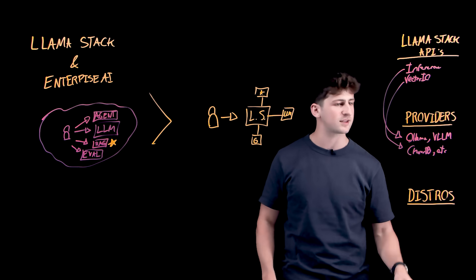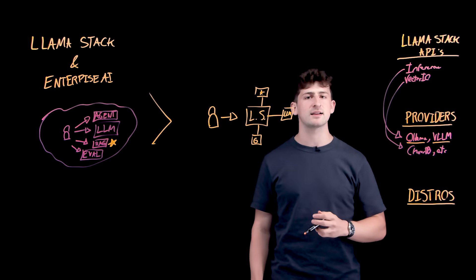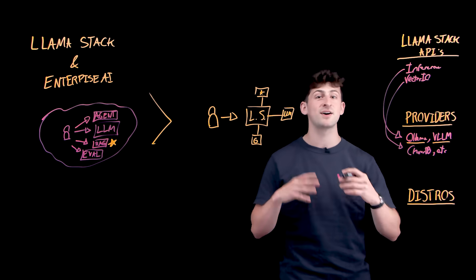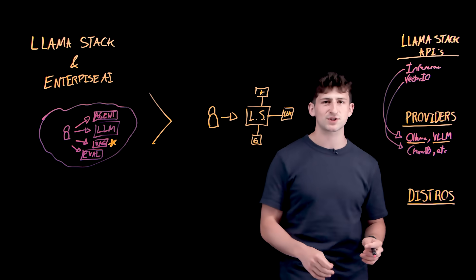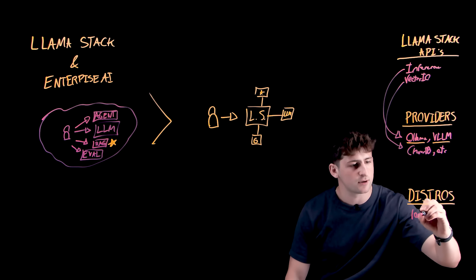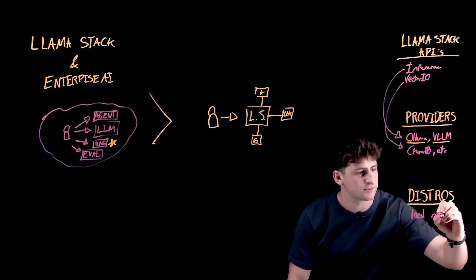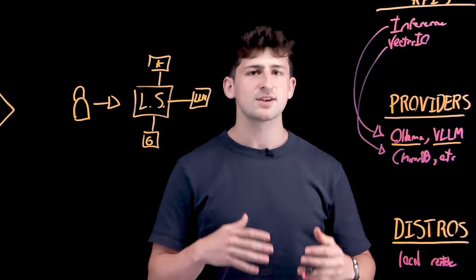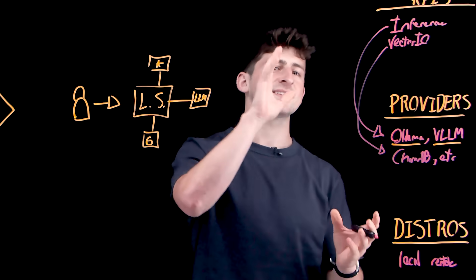Maybe you start working locally with Ollama to get things running on your machine, and then when you're ready to move into production, you switch to VLLM with just a single configuration line. You might want to work with a specific set of providers because of hardware support or contractual obligations — that's what's known as distributions, or distros: prepackaged collections of providers that make setup easier. This could be locally hosted with Ollama, or a remote distribution where you're working with third-party APIs and just providing an API key — letting you test on a mobile phone, take things to edge, or go to production with a simple configuration edit.